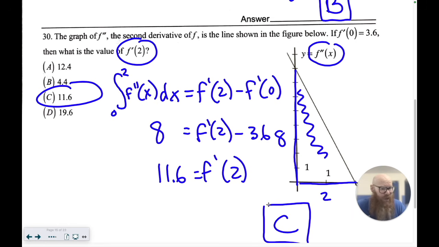So hopefully you stayed and watched the whole thing, or you skipped through and looked at the problems that you wanted to. But in the end, all the answers are correct. A couple of the questions I made silly mistakes on. But hopefully that helped, just watching me go through the problems. And you can see how you want to approach these problems, these non-calculator multiple choice.